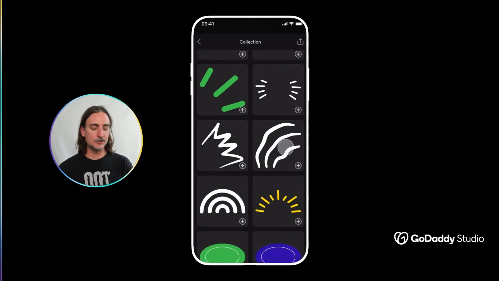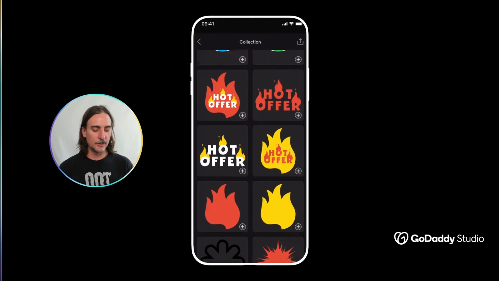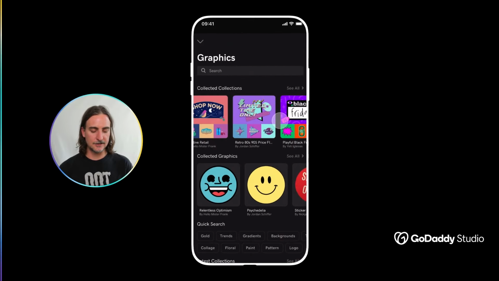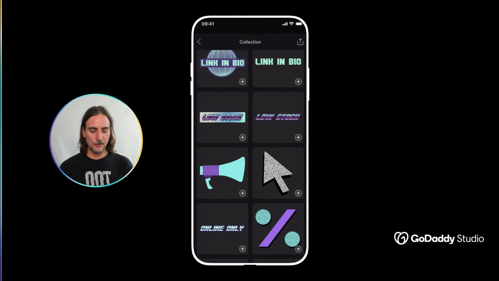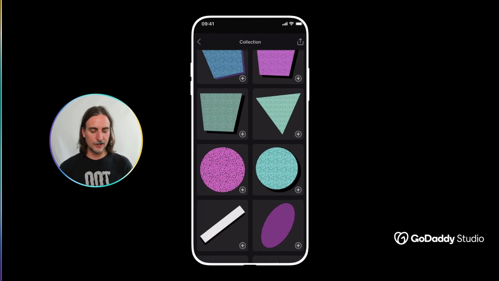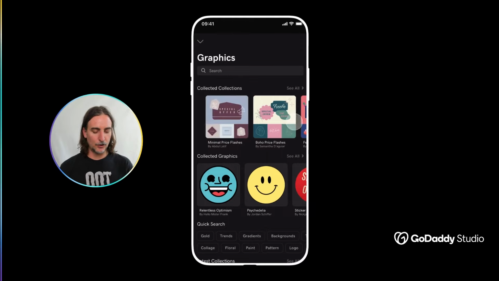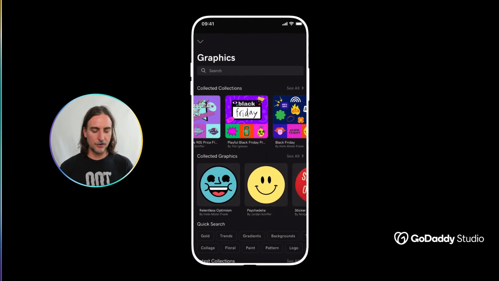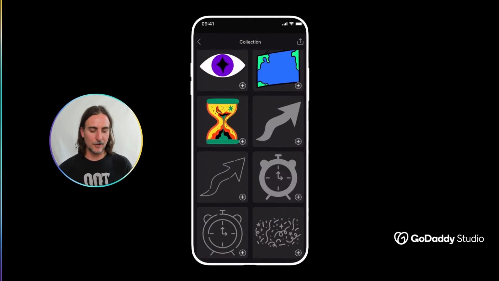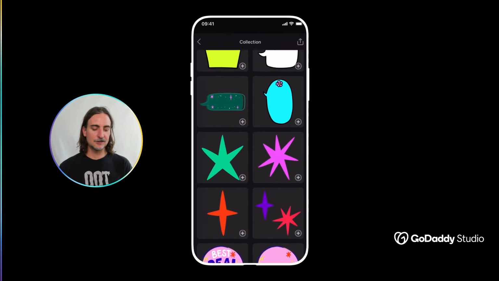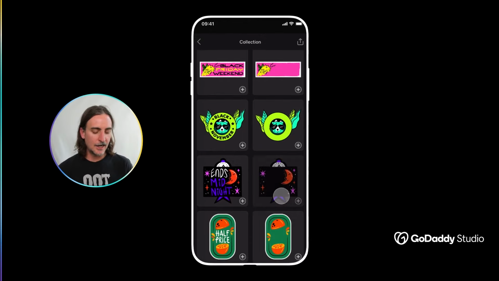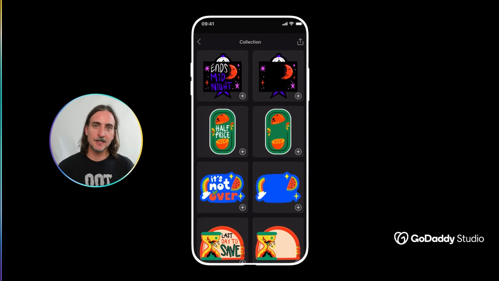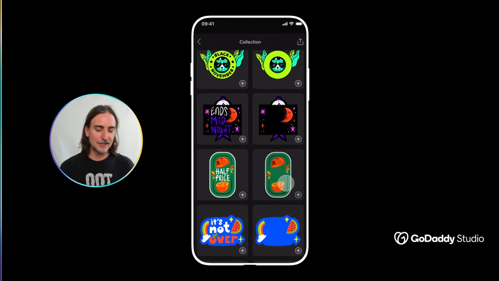You can either just use the blank stickers and add your text in, or some of them have text baked into them, and they cover a whole range of different styles, everything from these really cool 80s, 90s retro ones. We've got boho, minimalist. My personal favorite are these playful Black Friday price flashes, because I just think they're so much fun. They add a really cool energy to your design, and they just make it unmistakable that this is a special deal, this is a promotion. They kind of force you to pay attention.